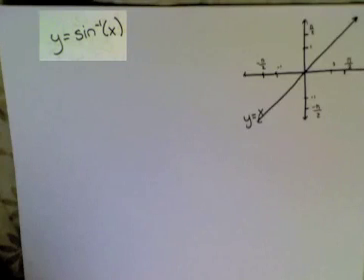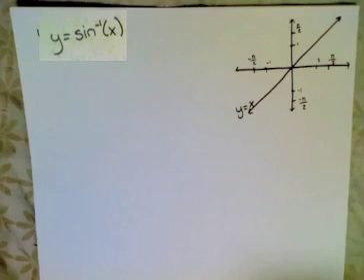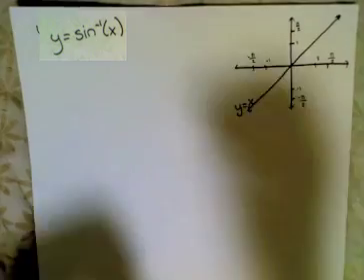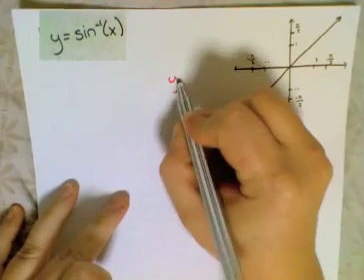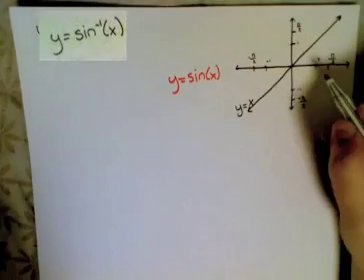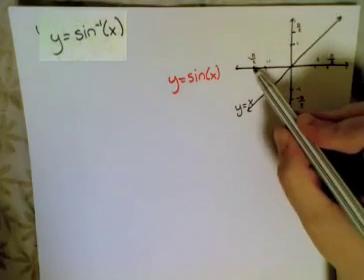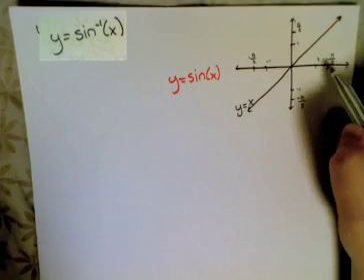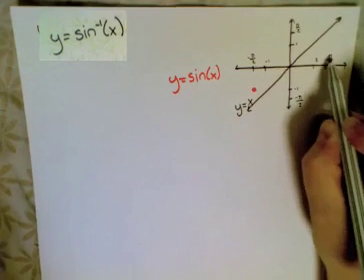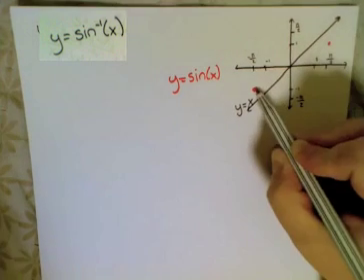Let's talk about y equals the inverse sine of x. So in order to talk about that, first I should talk about the sine of x. Let's say that we have y equals the sine of x, and as you recall, we took it in between negative pi over 2 and pi over 2, and at negative pi over 2 it equals negative 1, and at positive pi over 2 it's equal to positive 1, and it looks kind of like this, right?